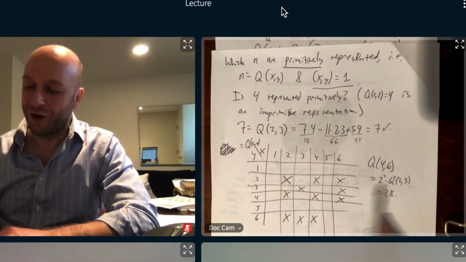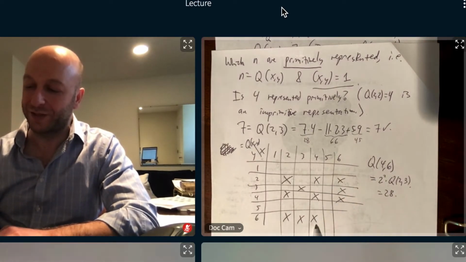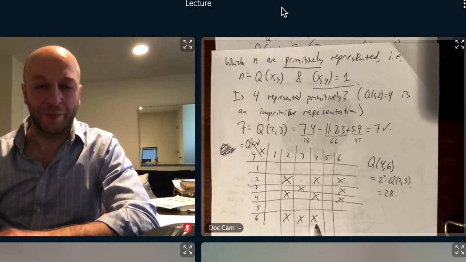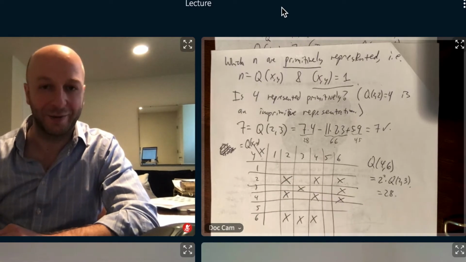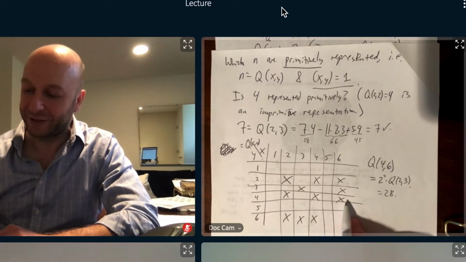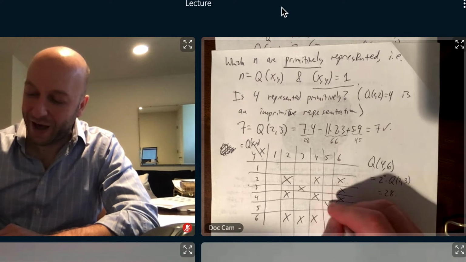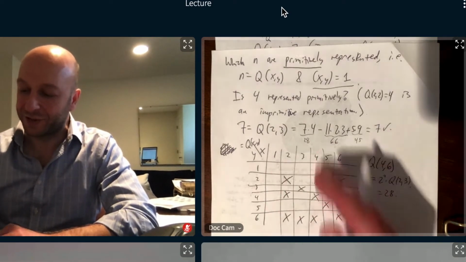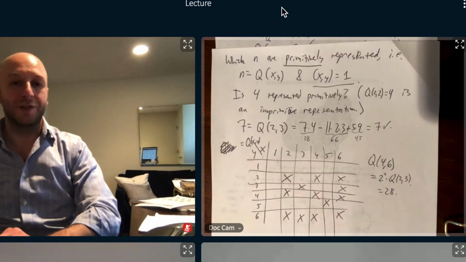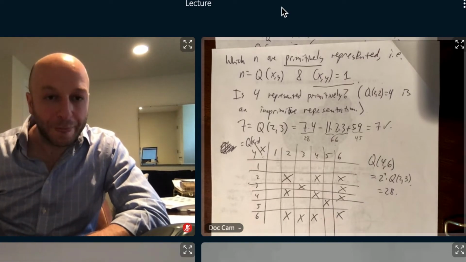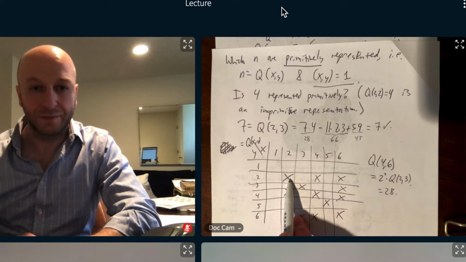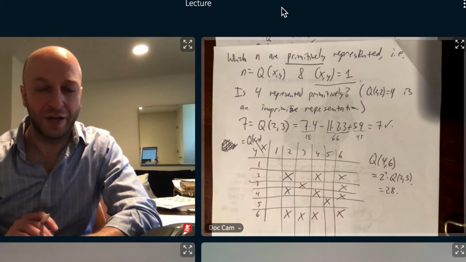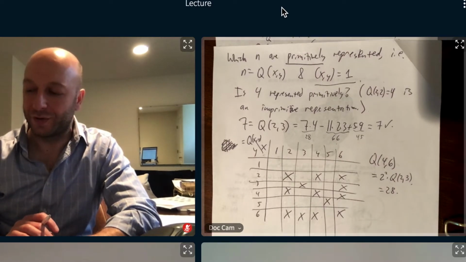So that's why I crossed out 4, 6. 4, 6 is not an interesting representation. It's not a primitive representation. We can get it from other information on the table. And 6, 4 by symmetry. 5, 5, 6, 6. So the diagonal is not interesting. But these are the remaining interesting values. So guys, why is 2, 2 not primitive? Sheik, can you ask your question again? Which 2?